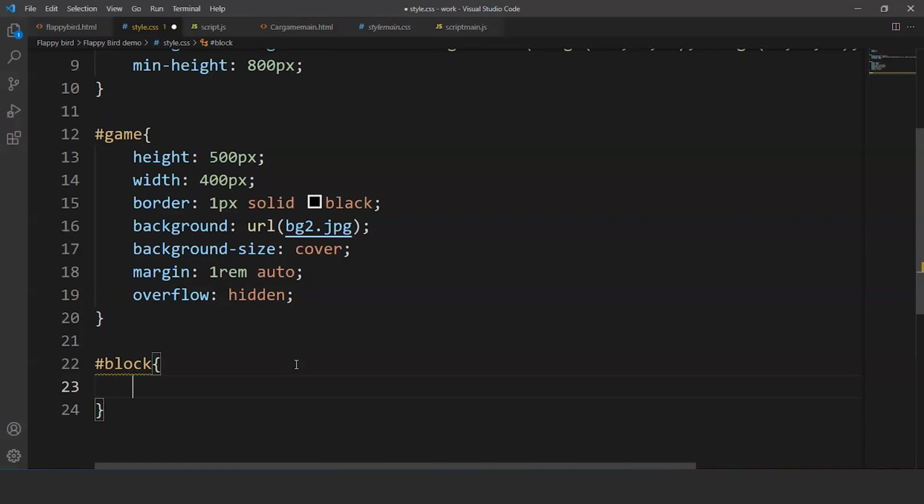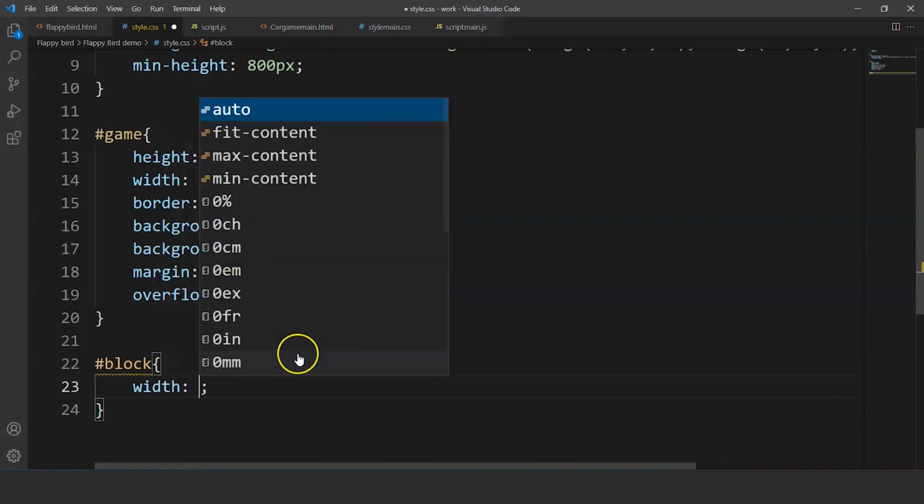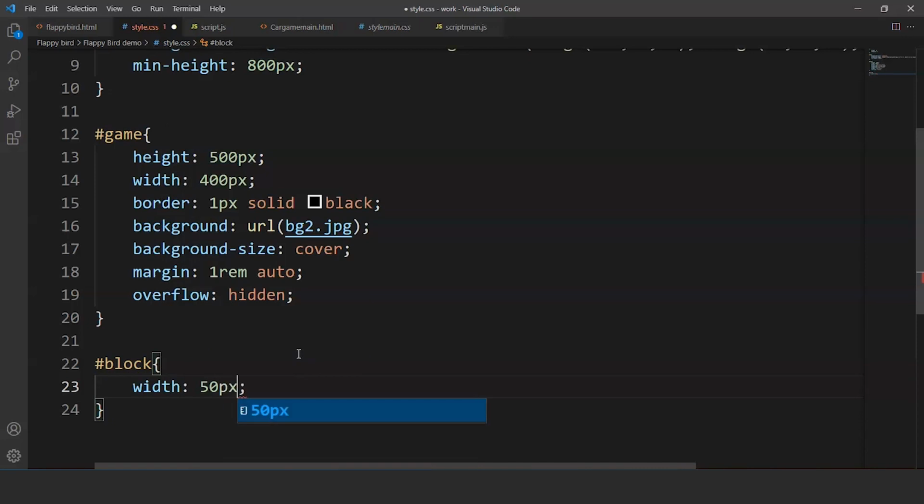Now inside this we'll use width as 50 pixels. Then we have height. So the height will be 500 pixels, equal to the height of the whole container.